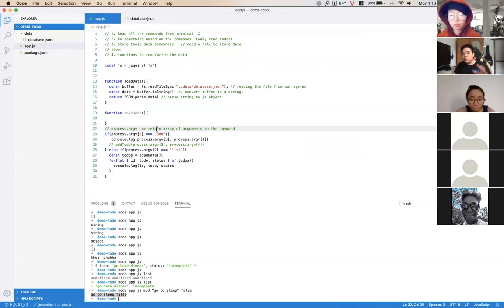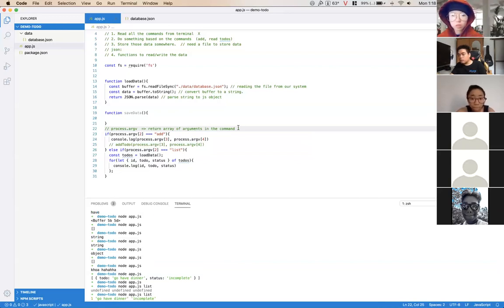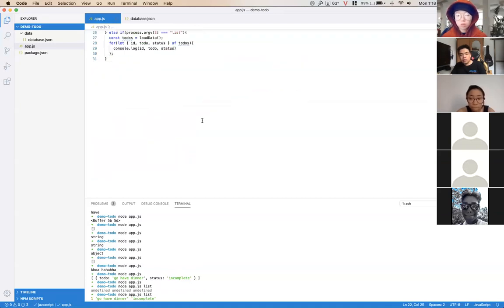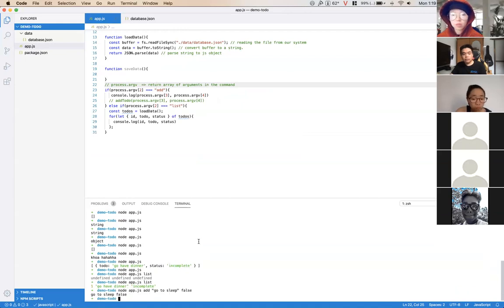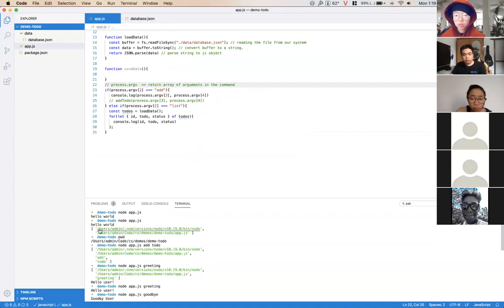That's why we do it step by step. Directory, what's the container of directory? It's the path. It's the path to the file. The node package is the path. So if it understands the command, it will link you to that path. If it doesn't understand the command, it will return a string for you. Here is a string. Not here. Here. Actually, this one is also a string, but it's linked. It's a path to the file. And this one is just a normal simple string, add and to do.